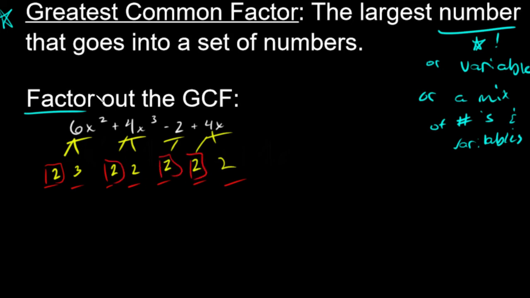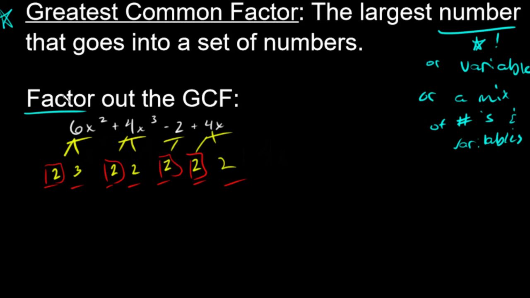And what this means is that factoring is a lot like division. If you can afford to divide out 2 from each one of these numbers, then it is a common factor. It would be the greatest common factor if it was the largest number that could be divided out of these terms. So, is there any other number that goes into 6, 4, 2, and 4 that is bigger than 2? Think about that. And the answer is no, there can't be, because a number bigger than 2 cannot go into 2, right? So 2 has got to be the greatest number.